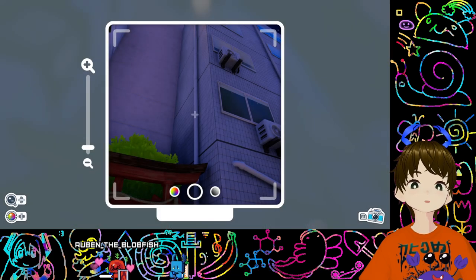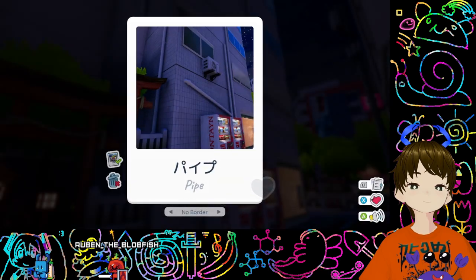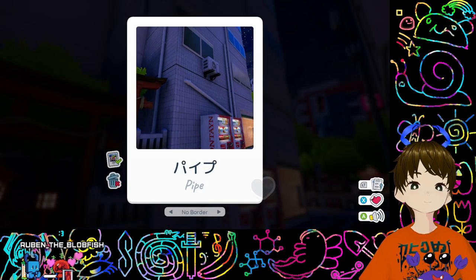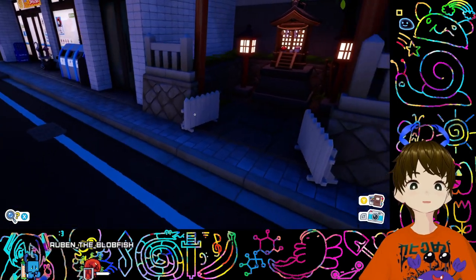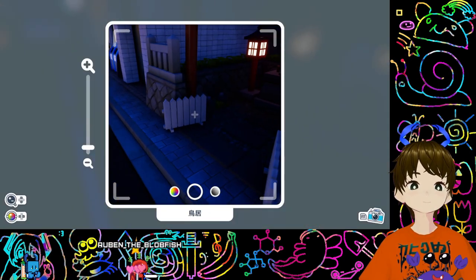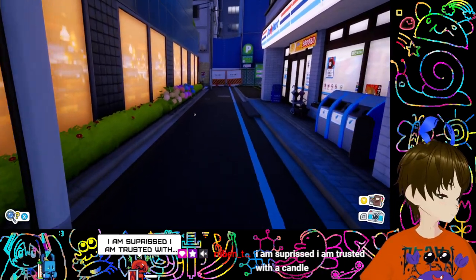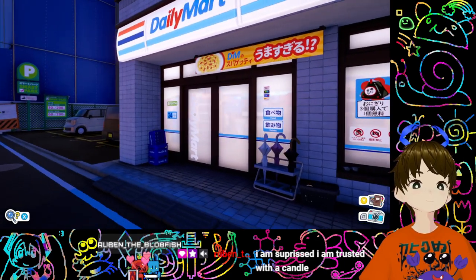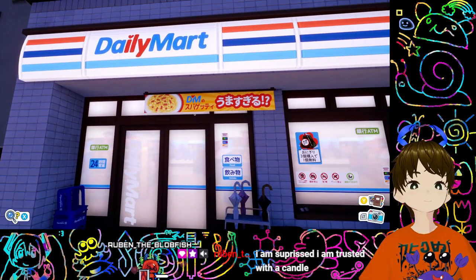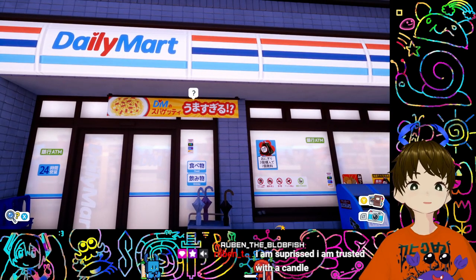How about a gutter? Can we take pictures of these pipes and gutters? Pipe. Alright. How about the fence? Saku. No? I'm surprised I am trusted with a candle.